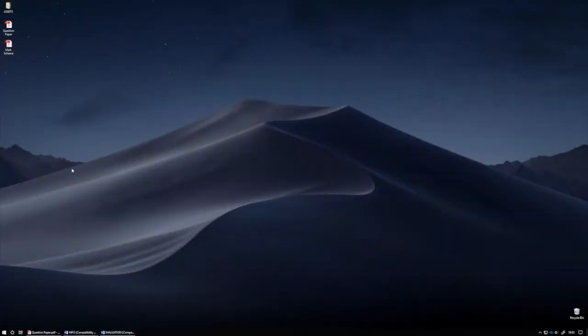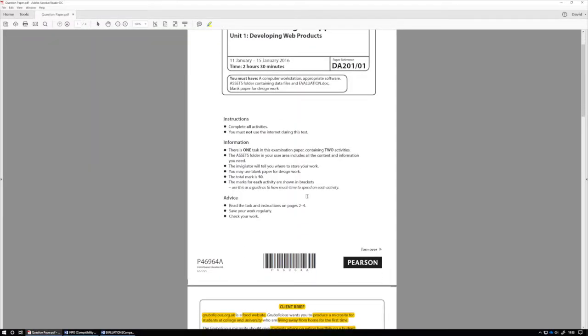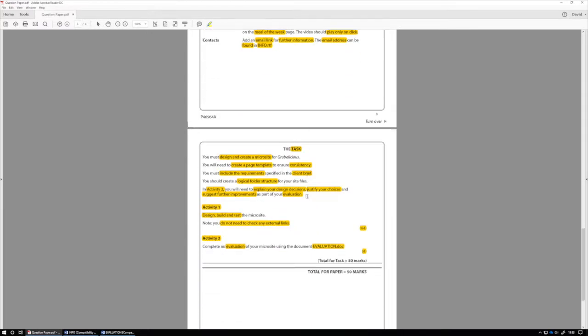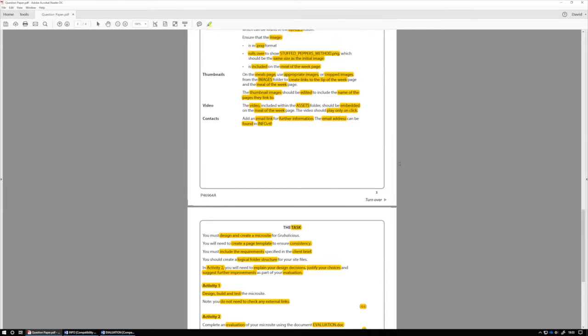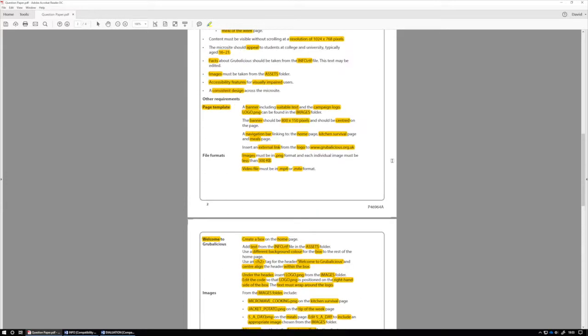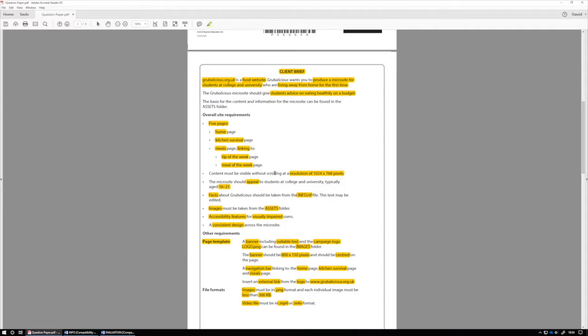In the previous guide, we had gone through the question paper and highlighted all of the key points from the client brief, as well as the actual tasks that were specified to do. From the start, we had actually converted the assets so that they were in the format that was requested. Images were a PNG format, less than 300 kilobytes, and video was either an MP4 or an M4V format. Having completed this, we can now begin the task.